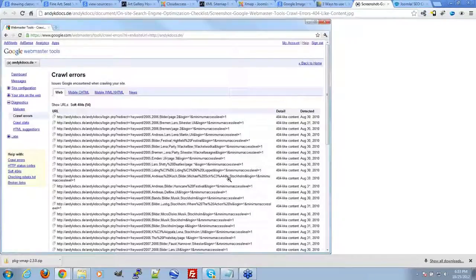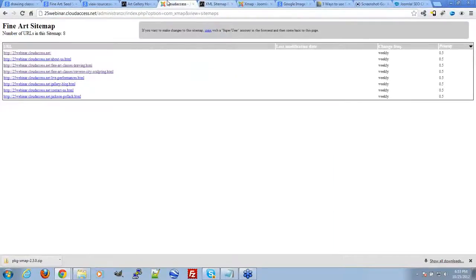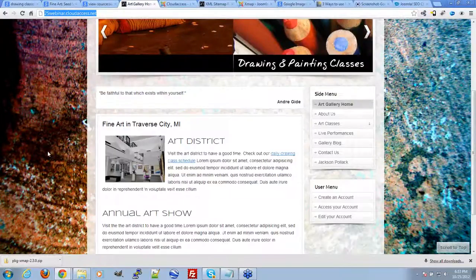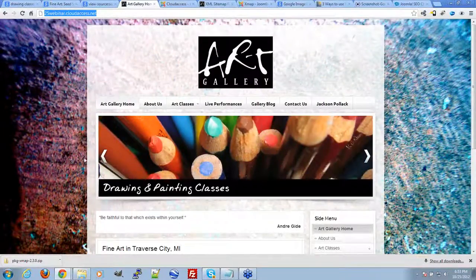Okay, so go to the links that I provided and sign up for a Google and Bing Webmaster Tools account. Once you log in, you're going to have to set up your site. Basically, you have to tell them, I own this site, and you have to prove it to them. The first thing they're going to ask you to do is to validate your site.